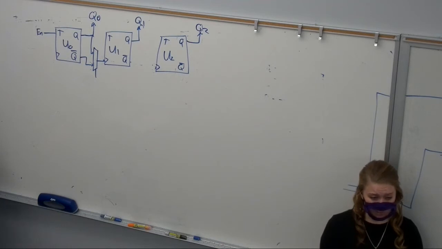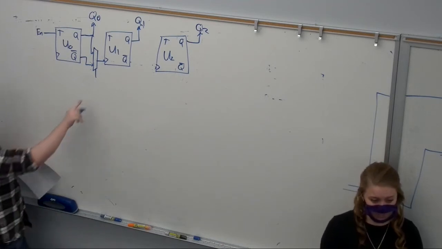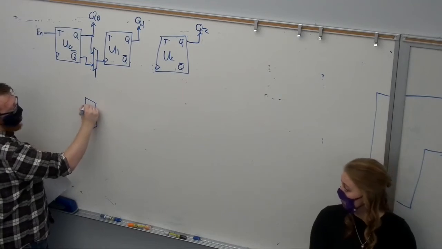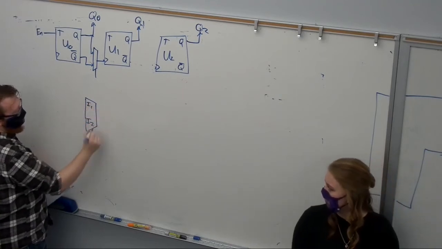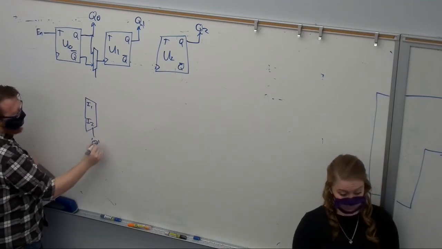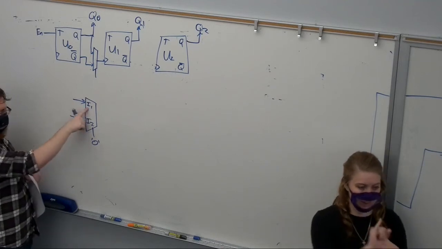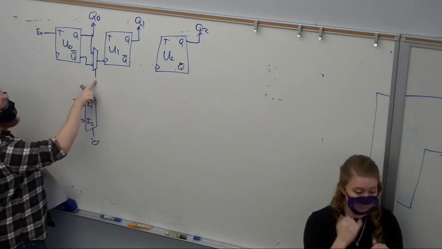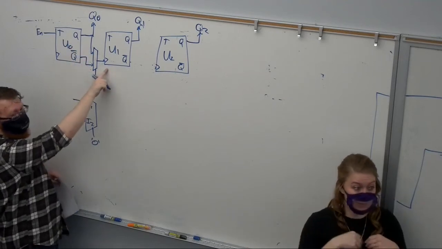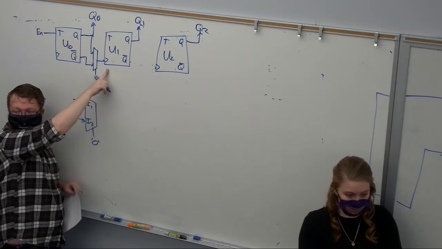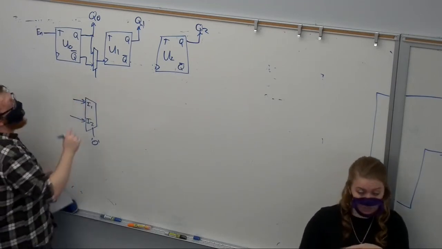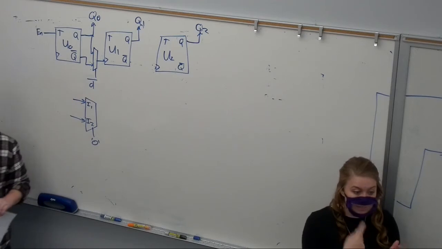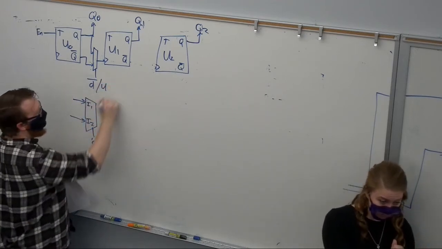I guess it's not Q or Q bar. It's actually the other one. So in the mux, it always starts, right? If I have a mux with inputs I1 and I2, and my select is 0, I take I1. It counts top to bottom. So what that means is if I put 0 here, I take Q and route it to the next clock. Is that an up or a down counter? Down, right? Down counter, yeah. So what that means is we say not down, because 0 means down or up.